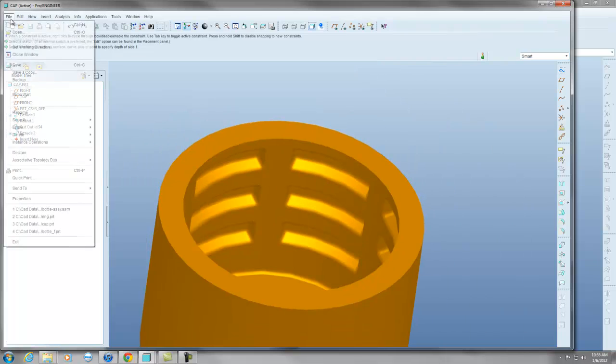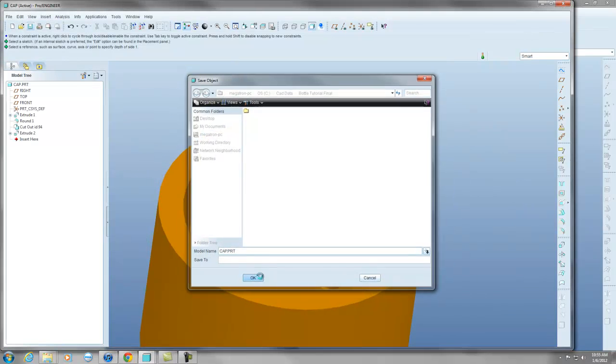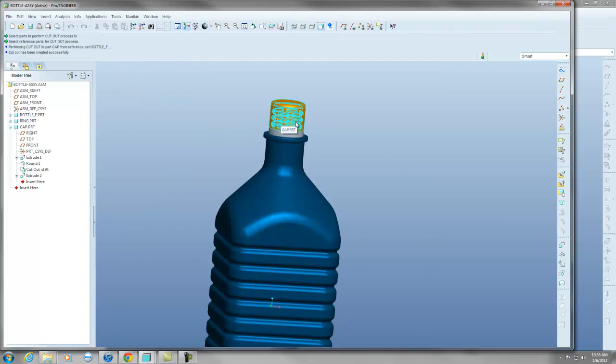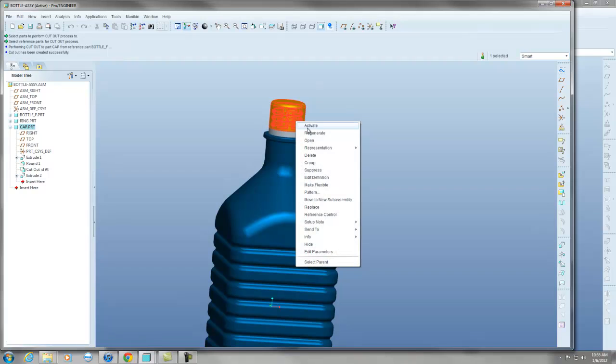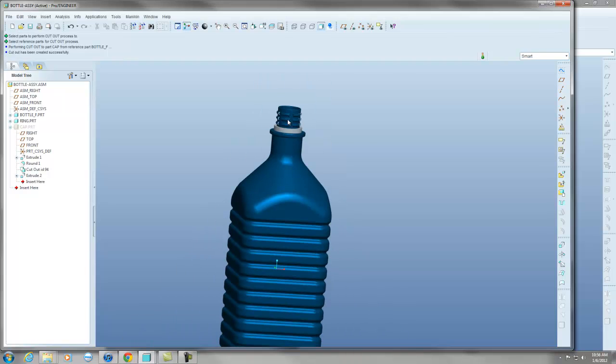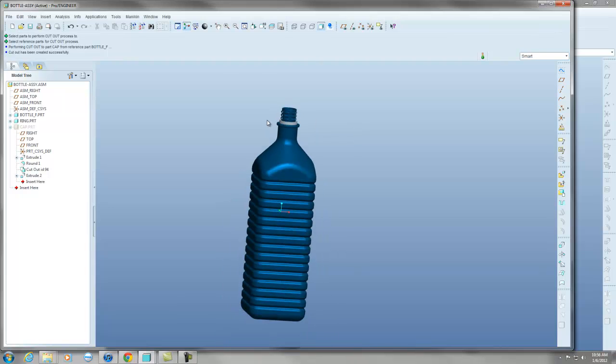And there you have your cap, the inside of your cap. And it matches the shape of the bottle itself. So that's how I would do it. I'm sure there's probably a better way.